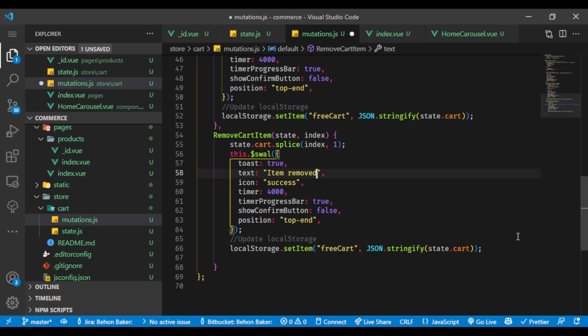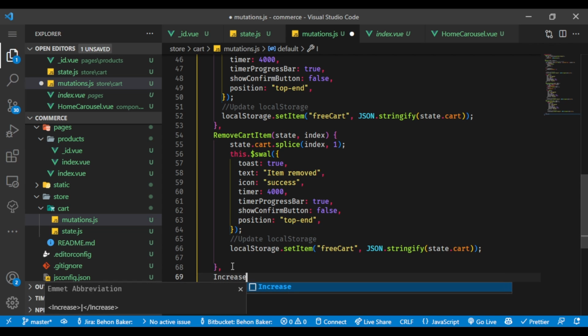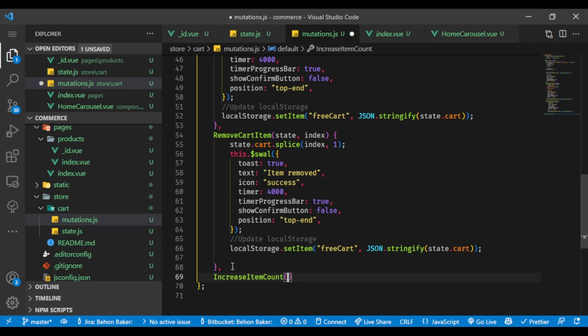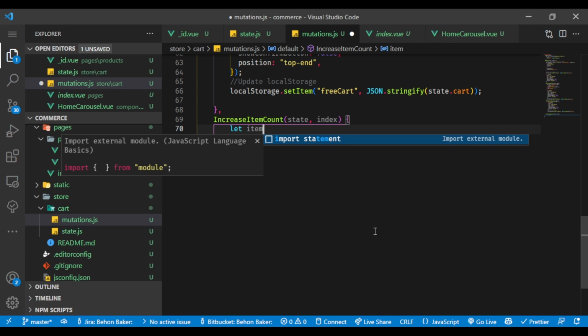And then we want to be able to increase the item count. So let's go increase count, and let's check for the item.